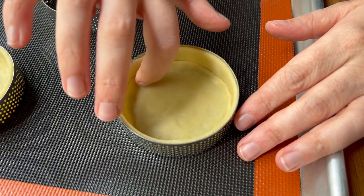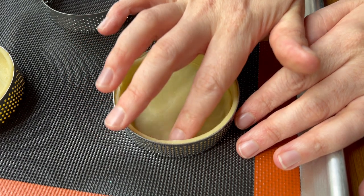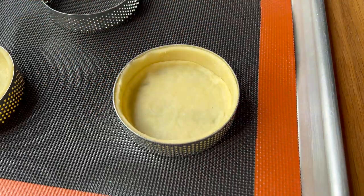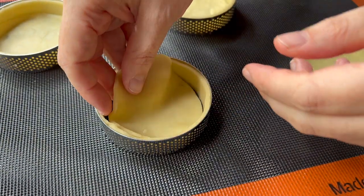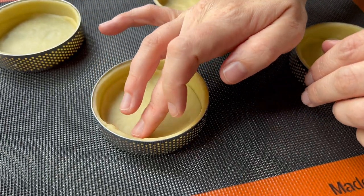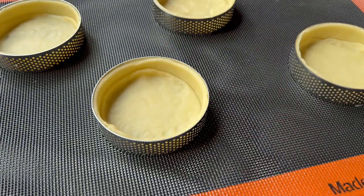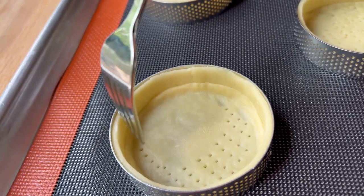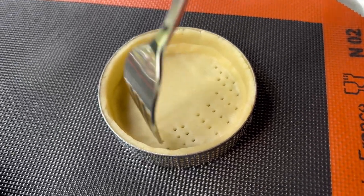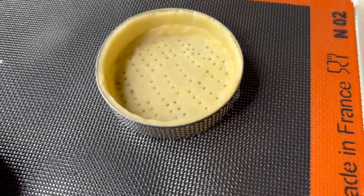Or making our tart casings, poking the bottom so some steam can get out, no bubbles will form, and then it's going into the freezer, then it's going to be baked. So there's a lot of in and out of the refrigerator or freezer. So while it's not that difficult, you absolutely can do it. I believe in you. You do need to have some organization, planning, timing, all of that in mind. Then it's just going into the oven to be baked, and you're ready to start filling your tart shells.